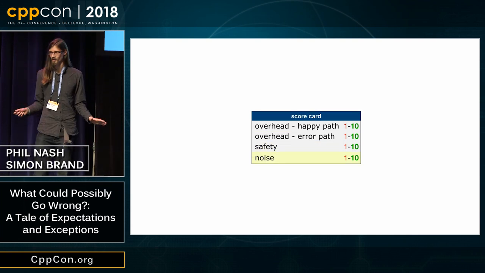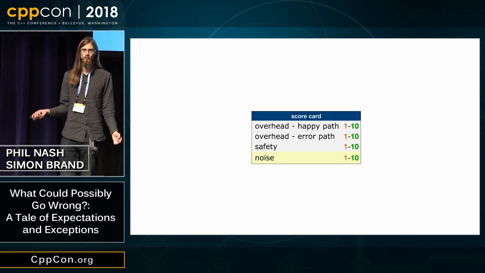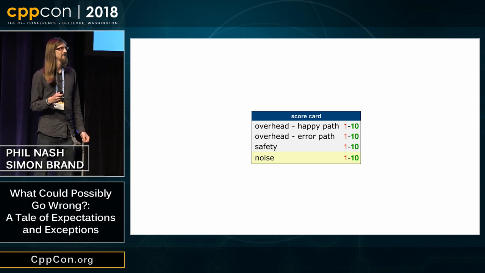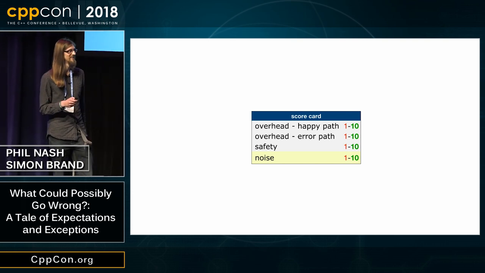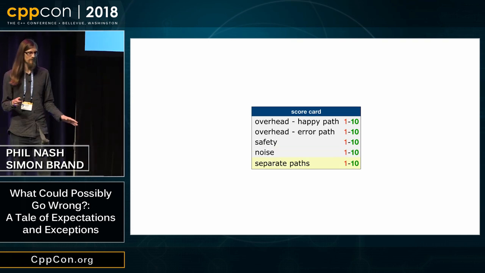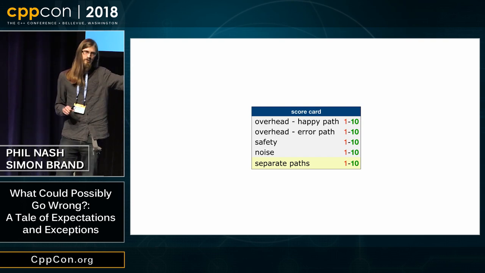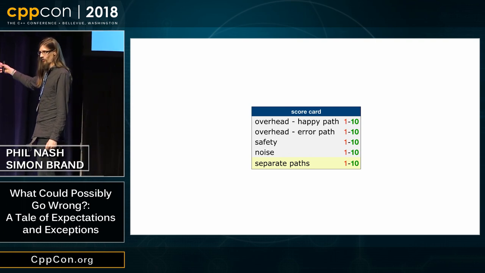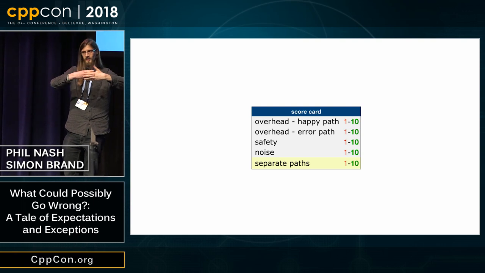I like clean code. I want it to be concise, not so much syntactic overhead that we don't really need. So if you have a high noise score, does that mean it's going to be very noisy? No, if I score you high on noise, that means your code is good, nice and clean. Okay, thanks for clarifying that. Separate paths. What I mean by that is if you look at the code, you can see, okay, here's the code dealing with the happy path, and here's the code dealing with the error path. They're not all mixed in with each other and hard to tell apart.